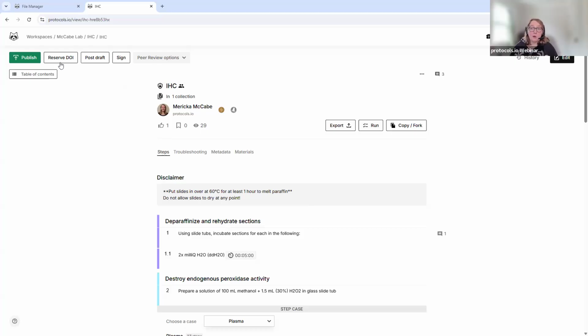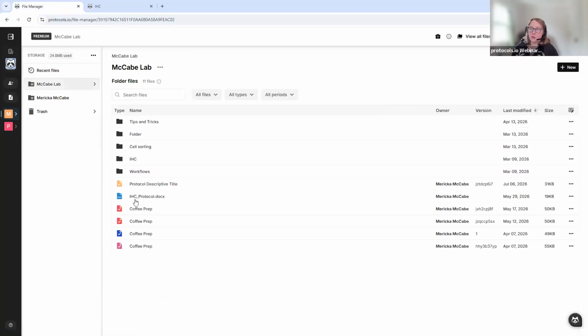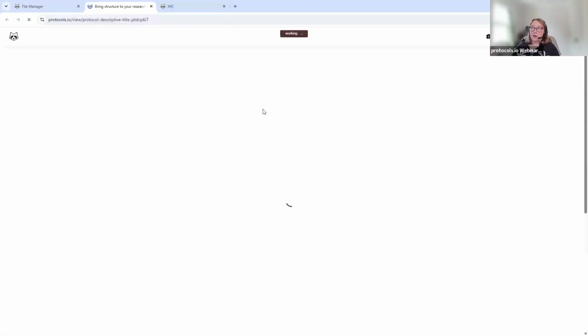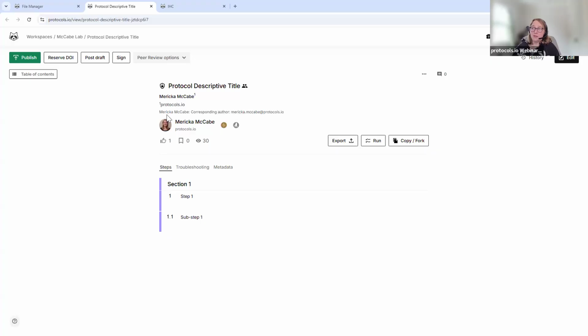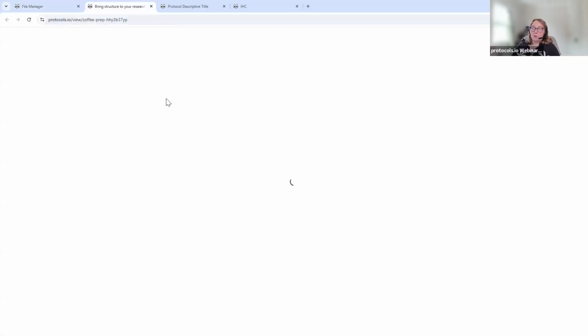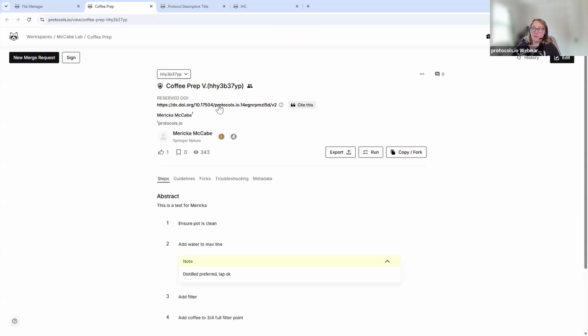The other option of reserving a DOI takes you through that exact same workflow, but it keeps the protocol private with now a DOI that you can use in citations, in manuscripts until you're ready to publish the protocol, but now it has that DOI. And just to show you what that looks like, if I have a private protocol here in yellow, that protocol is just, it's there, it's private, there is information, but there's no DOI. Only people who have access to this can view it. If I reserve my DOI, which is this purple one here, that protocol remains private, so it's still private, but now I have that reserved DOI.